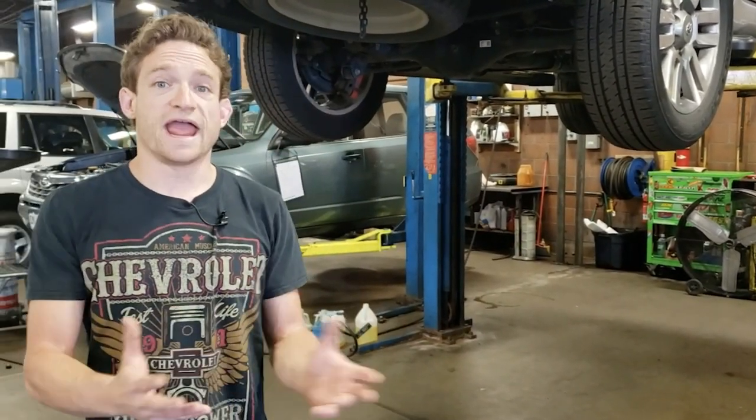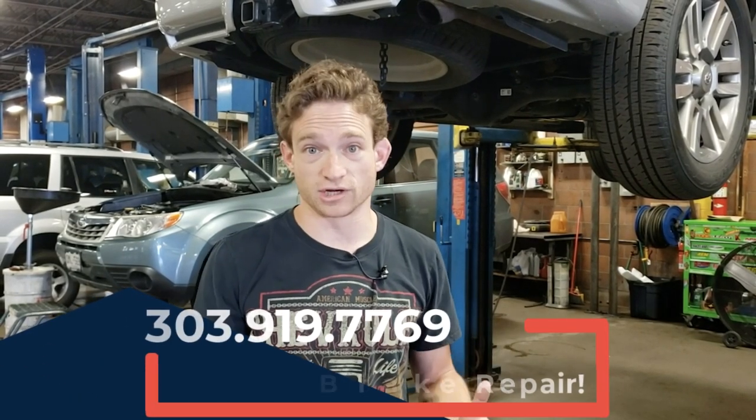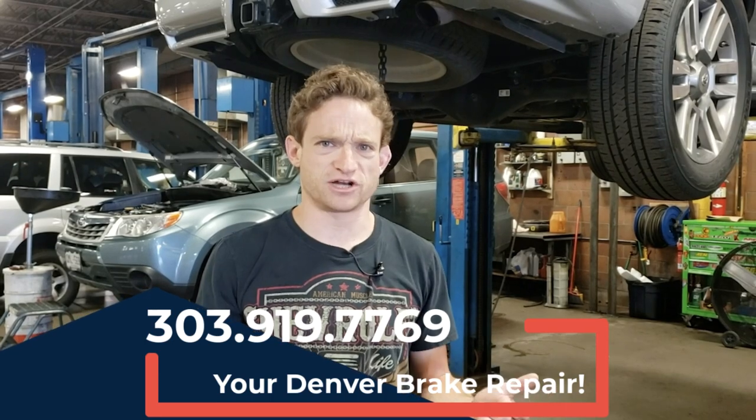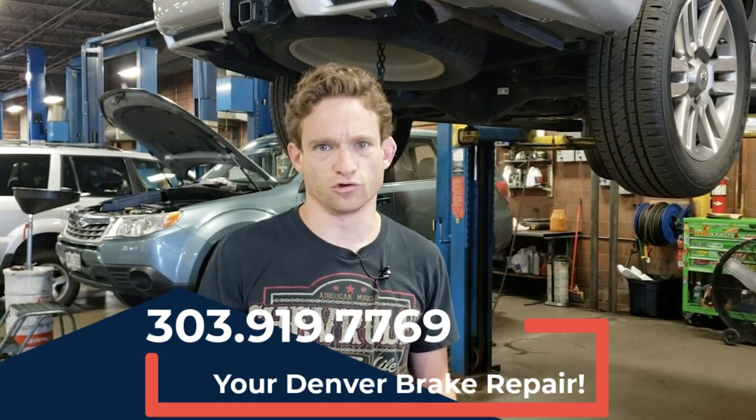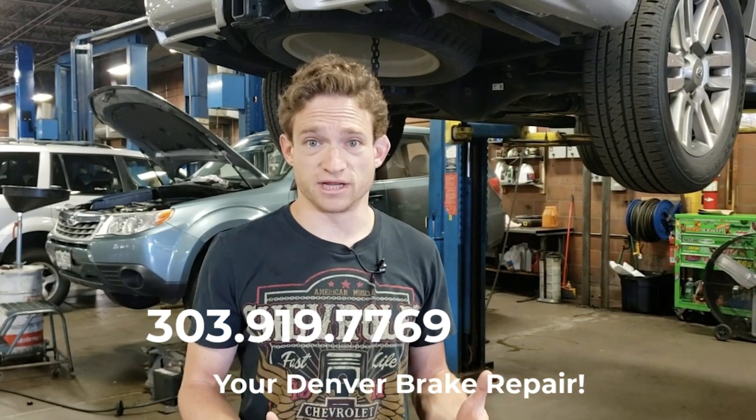This vehicle was equipped from the factory with four-wheel disc brakes. Good design — it has a lot of surface area so that airflow can get into those brakes to help keep them cool. Lighter weight means better fuel economy, and less rotating weight like that brake rotor means better steering, suspension, and handling. It feels more like a car than a truck. However, there are a few detriments. The first being if you use those brakes coming down the mountains, you're going to burn up the brake pads and risk overheating that rotor.